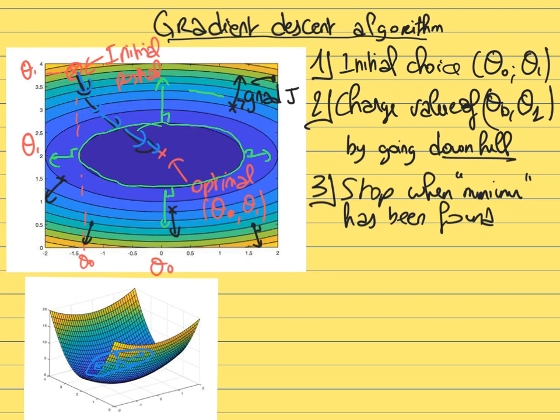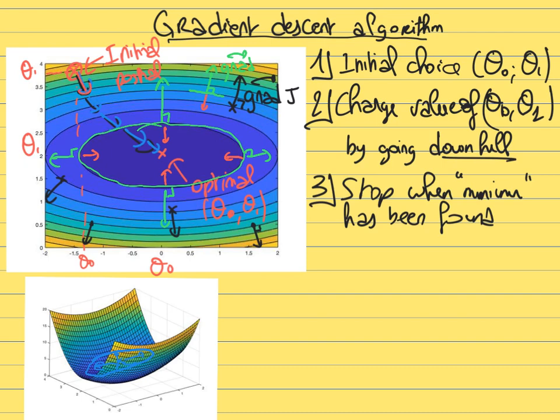The function is constant over those contours. So if you go orthogonal to those contours and point towards the gradient, you find the direction where the function is increasing the fastest. Or if you go in the other direction like this, then you find the direction towards which the function is decreasing the fastest. And in this case, this is what we want. When we go downhill, we want to find the direction in which the function is decreasing the fastest. We know that this is the direction that we should go.